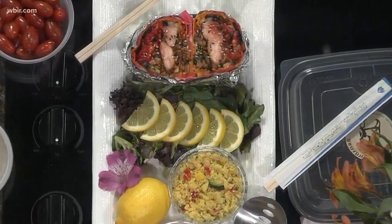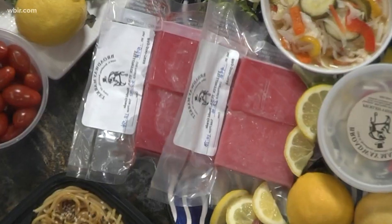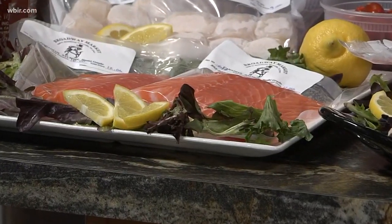They also sell everything you need to make your own poke. They carry premium seafood — you can pick up your own sushi grade tuna, sushi grade salmon, dry pack sea scallops, and butter poached gulf shrimp. It's a market but it's also really good food that makes you feel good after you eat it. It's super trendy and important to buy sushi grade protein — you have to be careful to avoid parasites, and it has to be special to eat it raw. It's all about how you handle it.